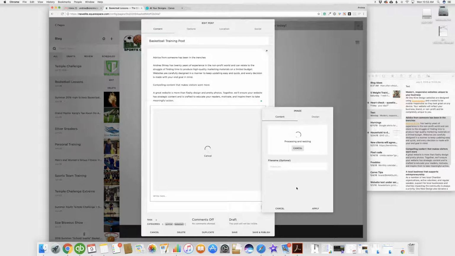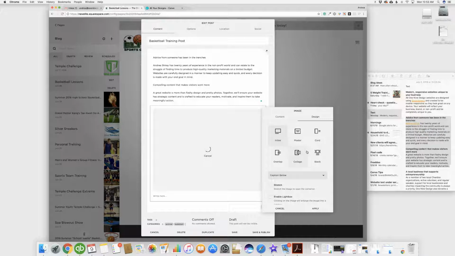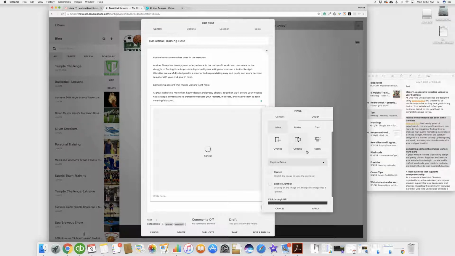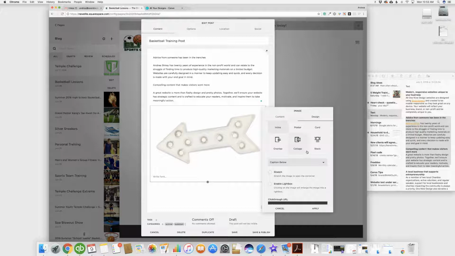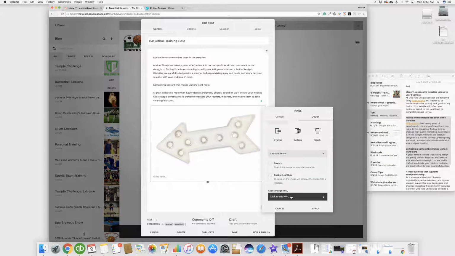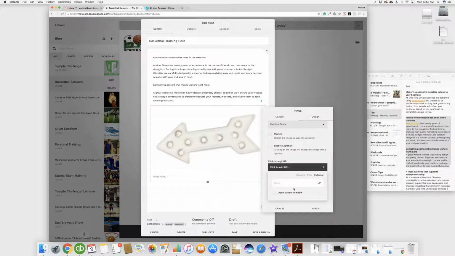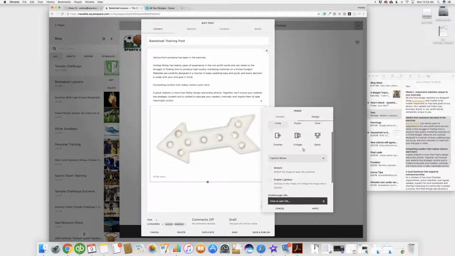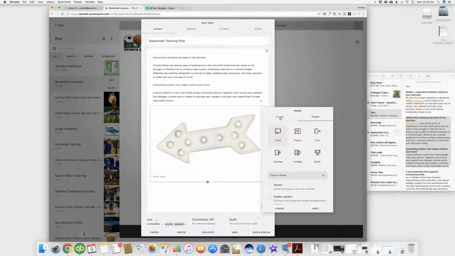Now remember, as you saw in a previous video, we do have some design options for the photo, but I can imagine that these posts are not going to be, we're not going for any design awards here on the blog post. We just want them to look nice. You do have the option to take the captions off. Remember, you can make the photo itself click through to either a page on the website, a file, or an external link. So lots of options here under your image design. But for sake of training here, we're just going to insert the image and say apply.